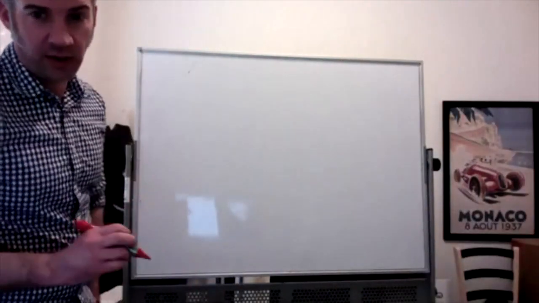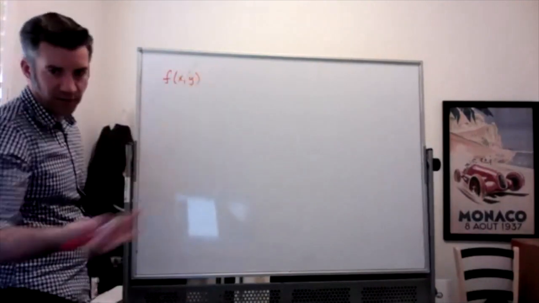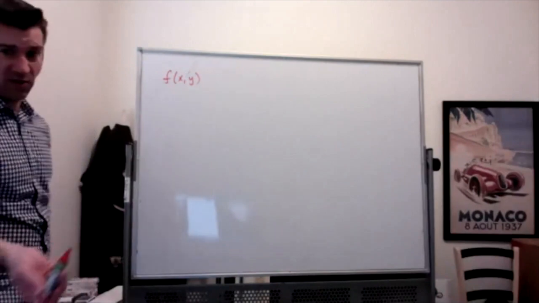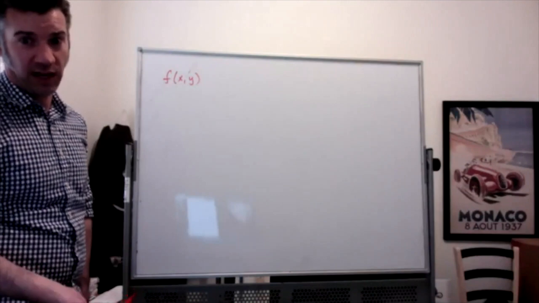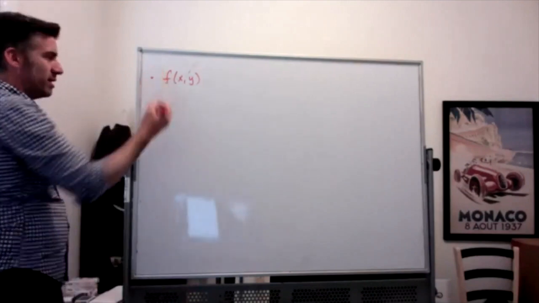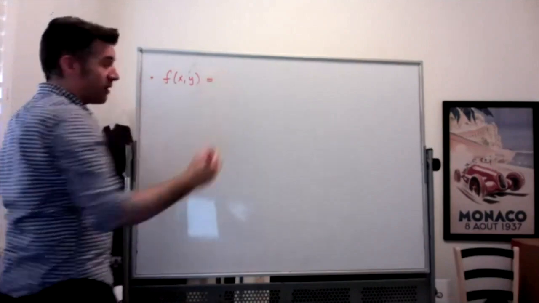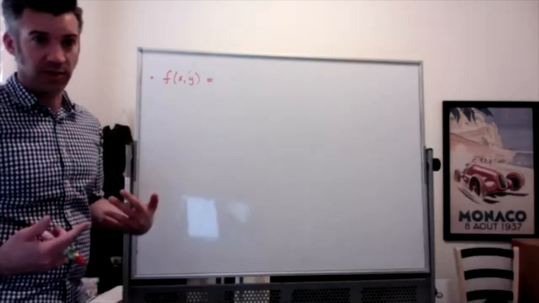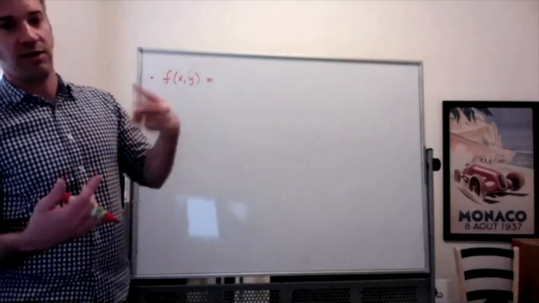So let's look at this last one here. Find all critical points of this function. I mean, really question 3, right? I broke it down into 3 parts, but I could have just written the question as find and classify all the critical points of this function. So it really is one question. I've just written it in smaller parts so it's easier to digest, which is how you should think of it. If someone says find and classify the critical points, we first find the critical points, then calculate D, then plug those things into the D.